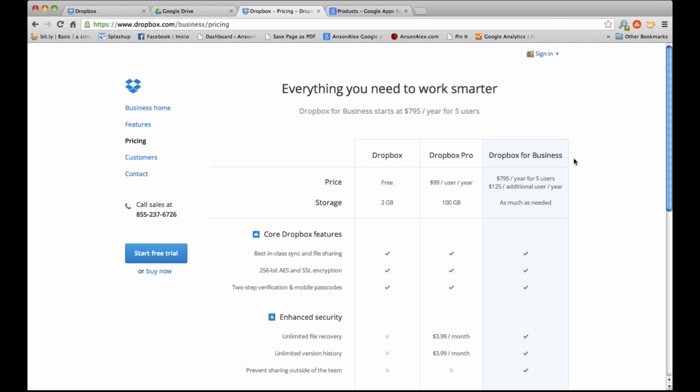But I know it's a big question, Dropbox or Google Drive, and if you're just looking for something simple that you can do really quick and isn't a big learning curve, I would probably start with Dropbox. But if you're willing to spend a little extra time and you want all of the more features, and to be honest, if you want to save some money as well, Google Drive is definitely the option. It wins my vote for a better service to use when we're talking about business file storage, collaboration, and communication.